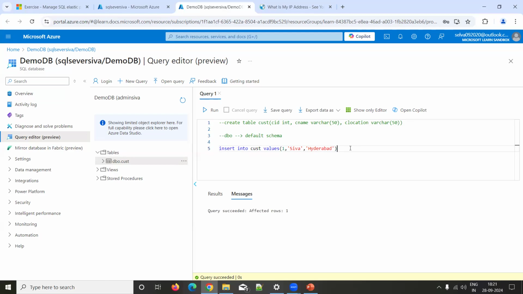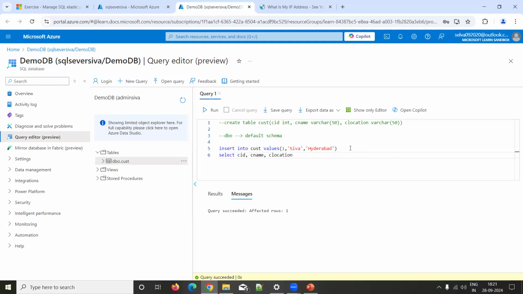How can I see the data after inserting the record? Again, we need a SQL query, a select query. I'm going to select the columns from my table. In my table, I have three columns: customer ID, customer name, customer location.